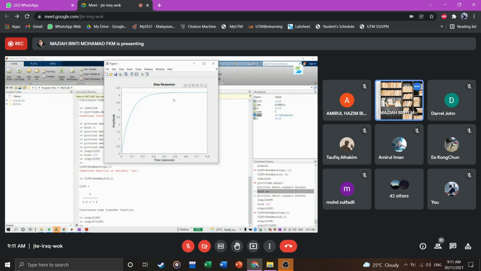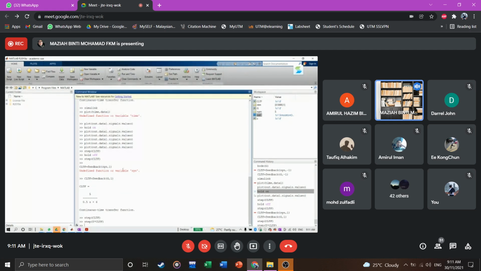Alright. Just now, when I showed you the closed loop transfer function feedback system, the value here is not -1. It should be 1, because the feedback here already represents negative. So you should use 1.